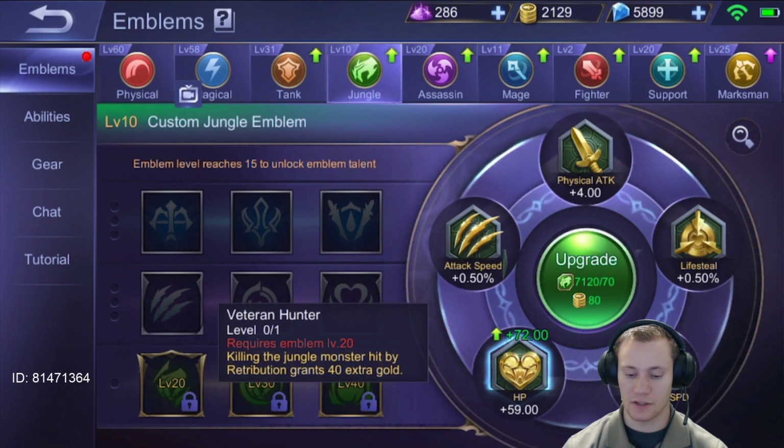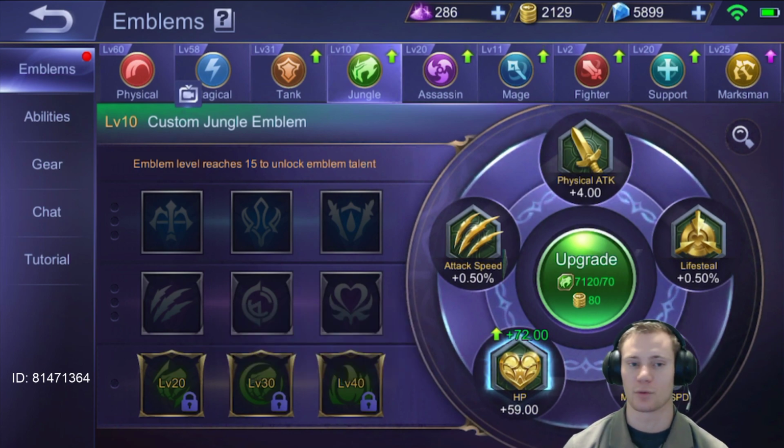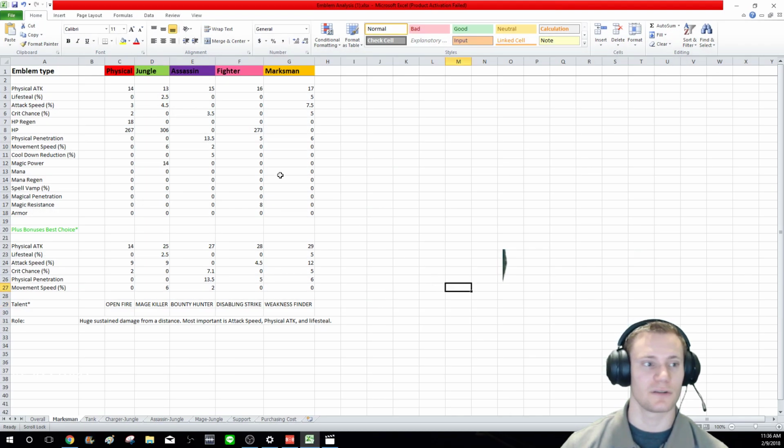Veteran Hunter: killing a jungle monster by last hit, retribution grants 40 gold. Okay, you can consider that. I don't see that as great, because how many times are you going to get that? Probably once per minute. Extra 40 gold, I don't know. Anyways, in this consideration, the jungle one would be the second preference for a marksman if you do not have the marksman talent all the way built up with the Mage Killer ability.